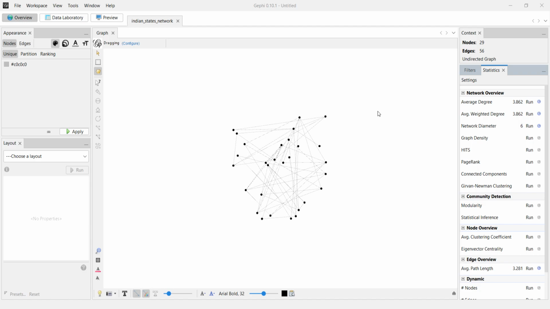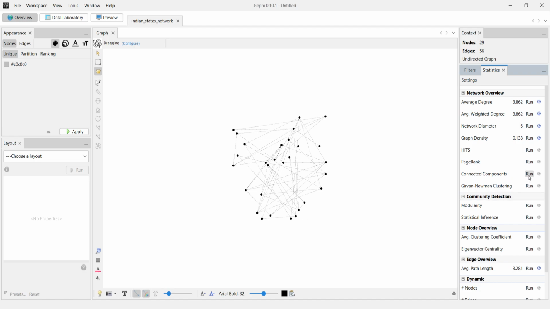So all kinds of centrality measures we are getting in this network diameter option. Close this one. Then graph density we can also calculate by clicking on that, which is 0.138.